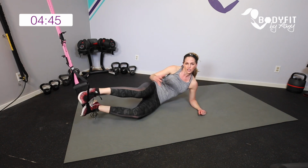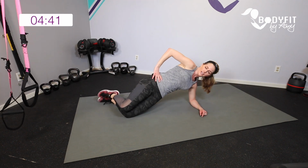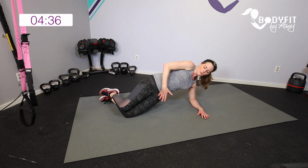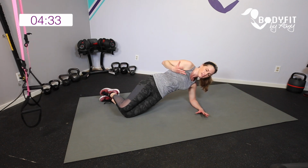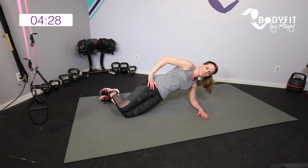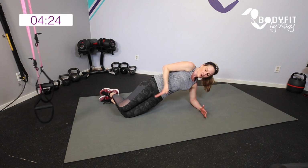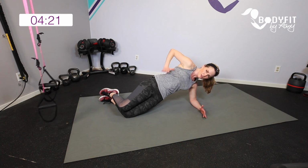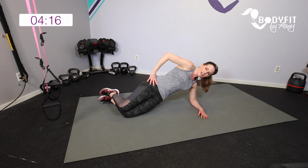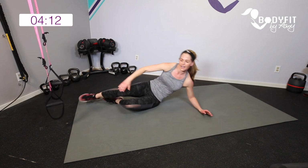If that doesn't feel good to you, take your feet out of those straps and take it either here or here. I'm gonna stay here. Any of those options are good. Go ahead and hold it here. We're just lifting up and through the side plank. We love it because we can use it in prenatal, when we're pregnant, all trimesters. We can use it in postnatal. We can use it if we have ab separation. Really good. Targeting mostly those obliques, those side abs, but all through the core as well. We got 5 seconds. And breathe. 3, 2, 1. Relax, stretch it over.